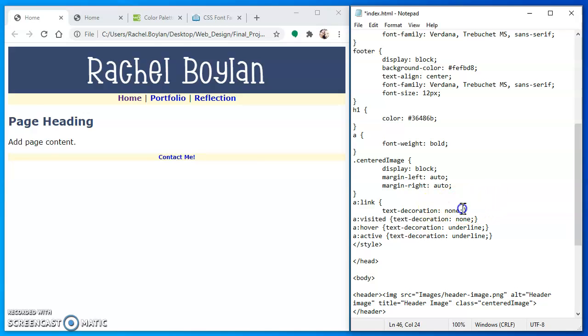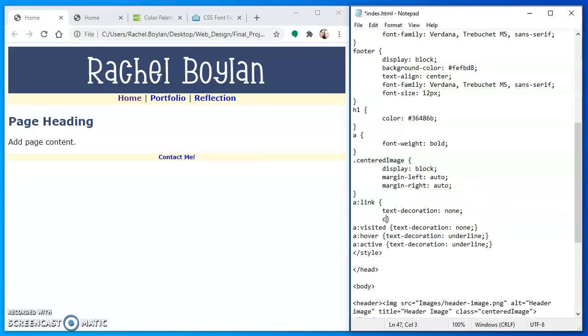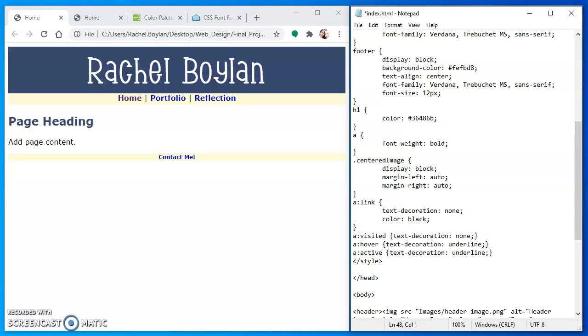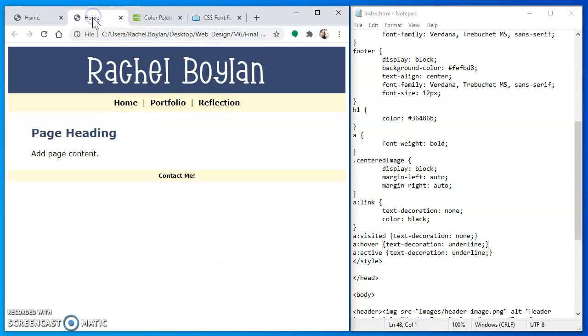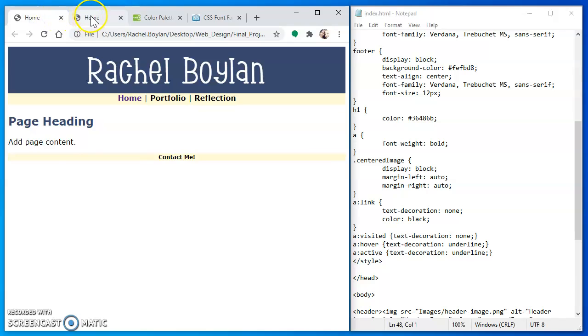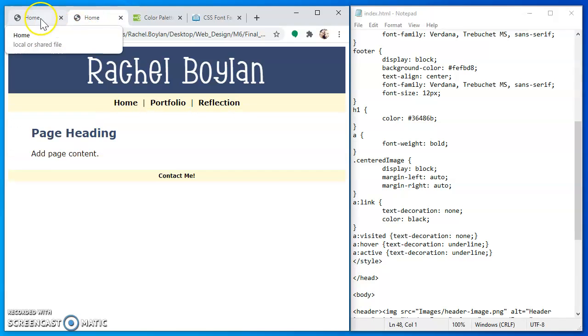Then I'm just going to use color. I want black. I think black would look best. I'm going to save that, refresh, and there we go. I like the look of that better. We're really starting to look a lot more similar.